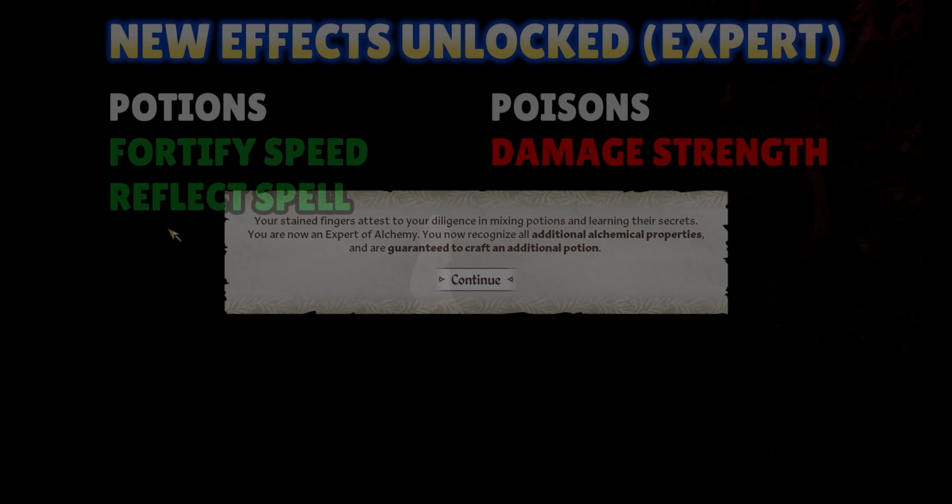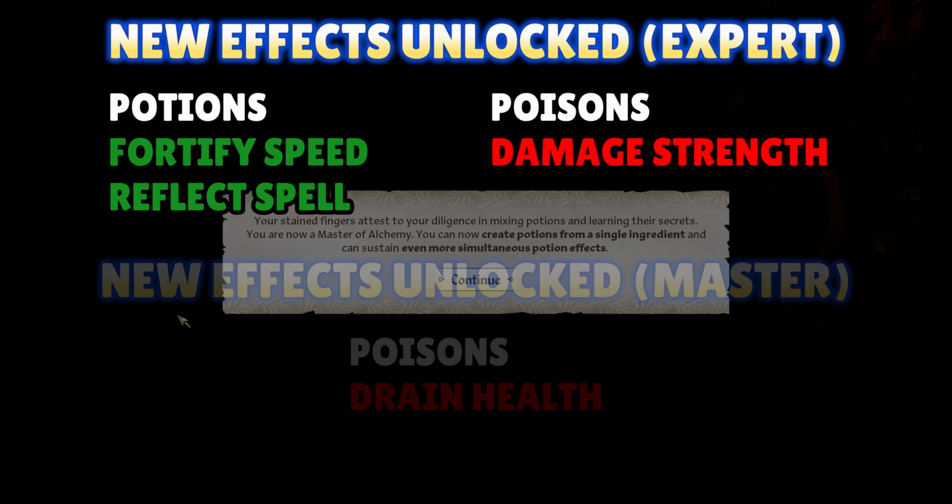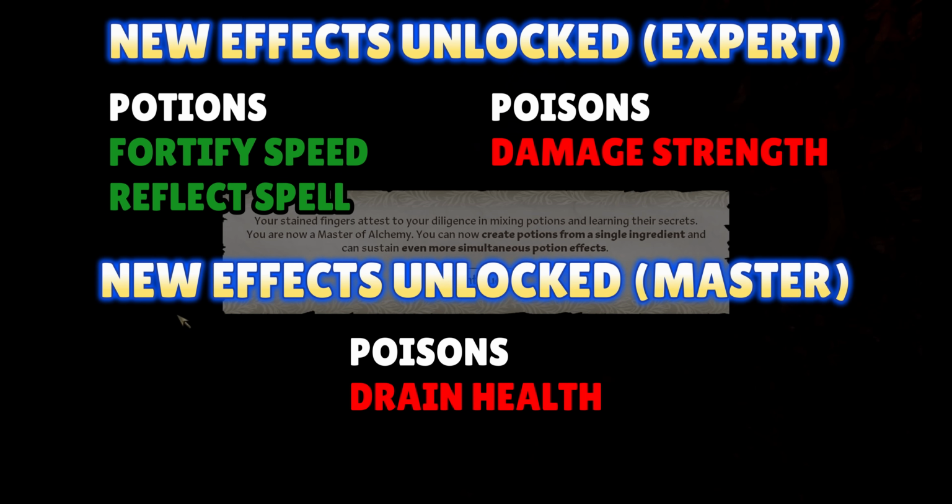At expert level, you unlock the effects of Fortifying Speed and Reflecting Spells, as well as the poison effect of Damaging Strength. And at master level, you unlock the Drain Health Poison effect. Keep those in mind during this next section, where we break down some ultra powerful and effective multiple effect poisons, triple damage poisons, and 4 and 5 effect potions and poisons. We'll even cover 2 6 effect poisons that you can make, which will rock the world of your enemies.